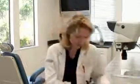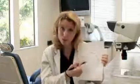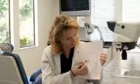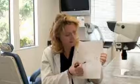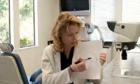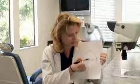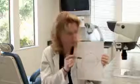So let me draw you an illustration. If this is your head, a blank piece of paper, this is the back of your head, and I'm not the world's greatest illustrator. If you take a very small bit of tissue from the back, and remember there's hair below, and usually we tape up any hair above it so that it doesn't interfere with our surgery. So this is hair that's been taped up. And most people's head isn't shaped like Charlie Brown, so you have to pardon my illustration here.